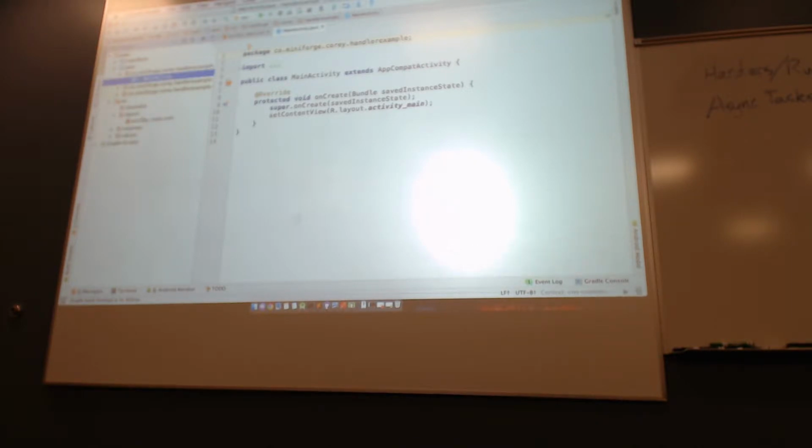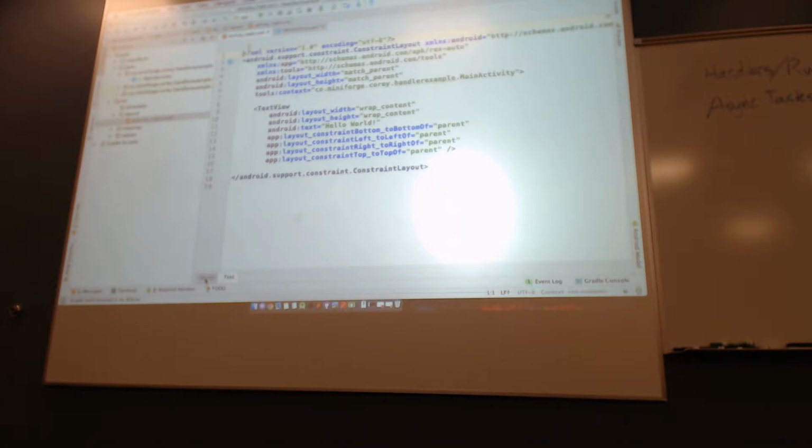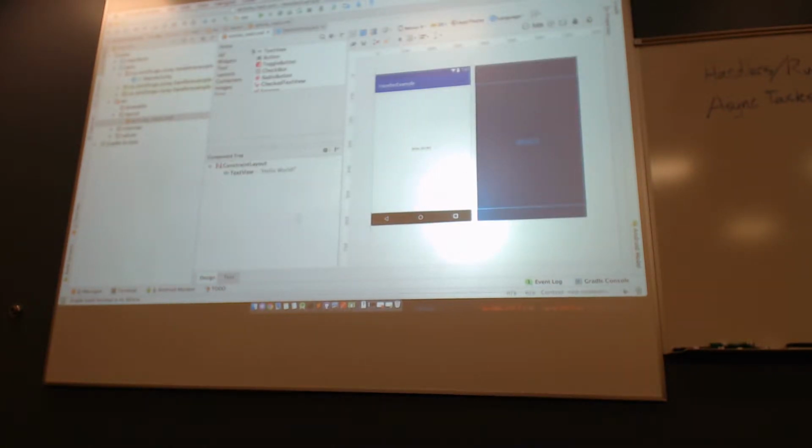Okay, so the first thing I'm going to do is open my main activity, the layout file.